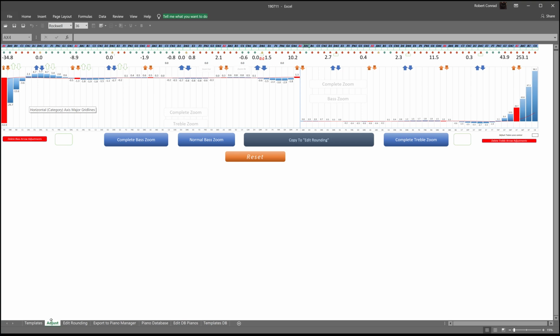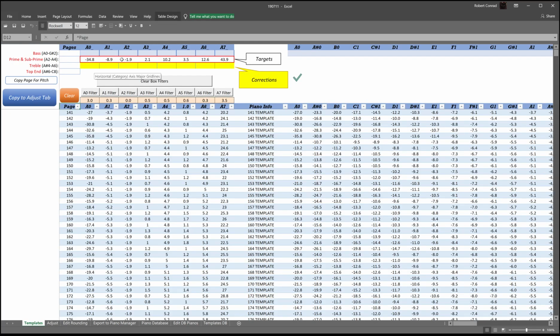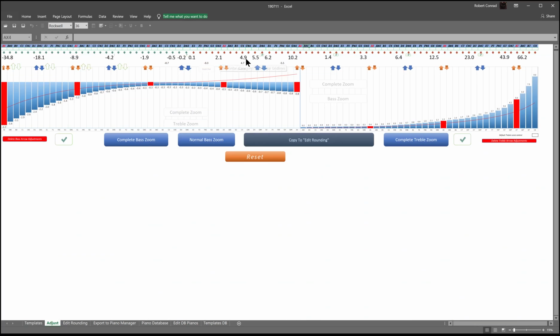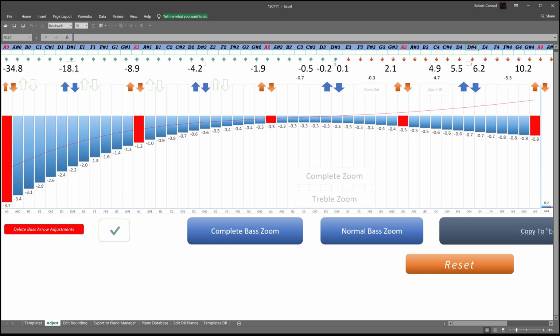Now the Adjust tab is down here, so notice it moved from templates over to Adjust. And these boxes here are what I call the poly boxes. And these tell the spreadsheet just to give me a polynomial tuning based on that information. So you can see the minus 34.8, minus 8.9 and so forth would be the same numbers as we have over here. A4 is 10.2 and so forth. And that's what that looks like. For more sophisticated use, we can just isolate this and move these numbers around. The blue bars are the amounts of the differences between the notes, and you can see the differences are represented here also numerically. The red bars are the A's, and the A's are movable with these arrows.